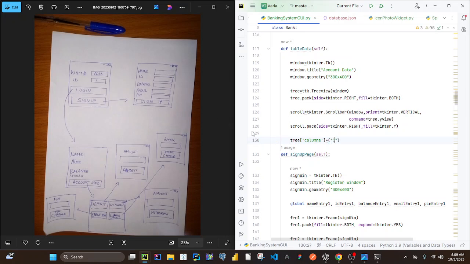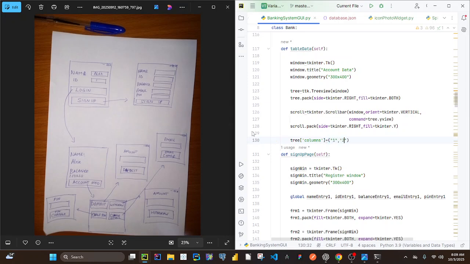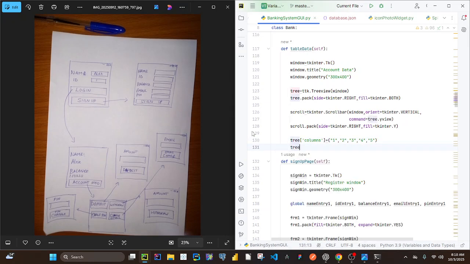So I'll just come here and say 1, 2, 3, 4, and then 5. So that's what I would say. And I'll come and say tree again, open a square bracket. I'll say show is equal to headings. So I've already explained what these mean. Headings means that you want to see all the headings being displayed, all the titles.